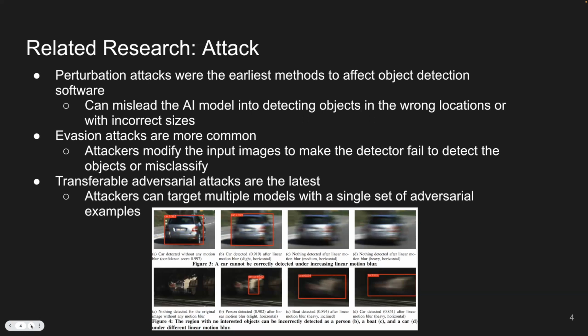So transferability is an essential property of adversarial examples, and it has been the latest area of recent research for attacks on object detection. One pre-trained attack can actually determine the effectiveness of an attack on different AI models. Recent studies have actually shown that adversarial examples generated for one model can often transfer to other models, even if they are trained on different data sets or model architectures. And so by exploring transferability, attackers can target multiple models with a single set of adversarial examples, making their attacks more efficient and effective. Next slide, Kristen.